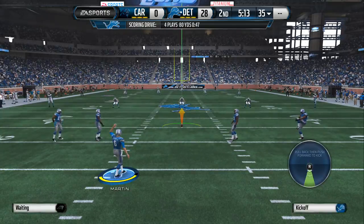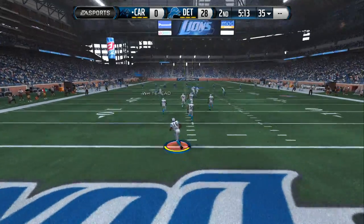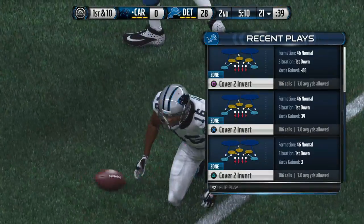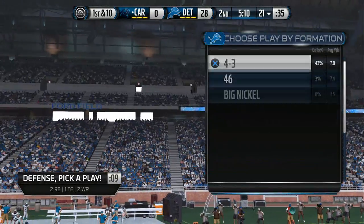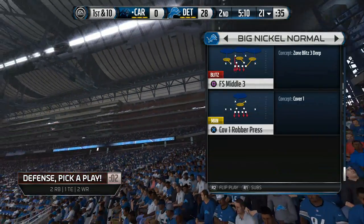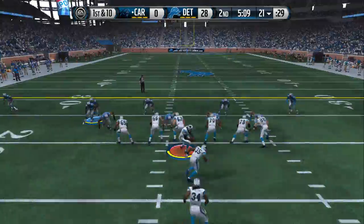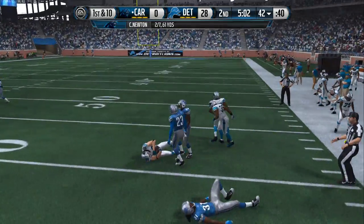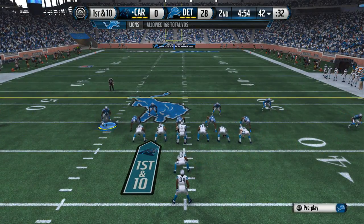The Panthers are prepared to return the kickoff. Brown's going to run this one out — and he's out across the 20 and tackled at the 21. It's first down as they head to the line. Newton's got it after the play fake. Newton hooks up with Greg Olson. Mathis is going to make the tackle. Newton selling this play big time — the defense goes for the run fake and that's why he has time to throw the football and makes the completion.